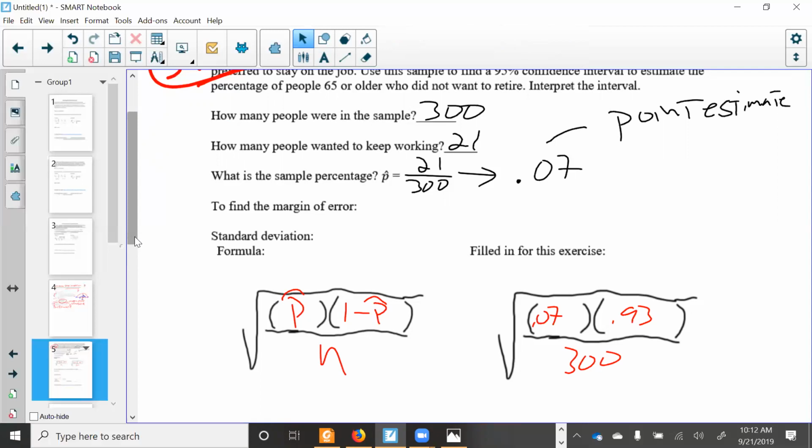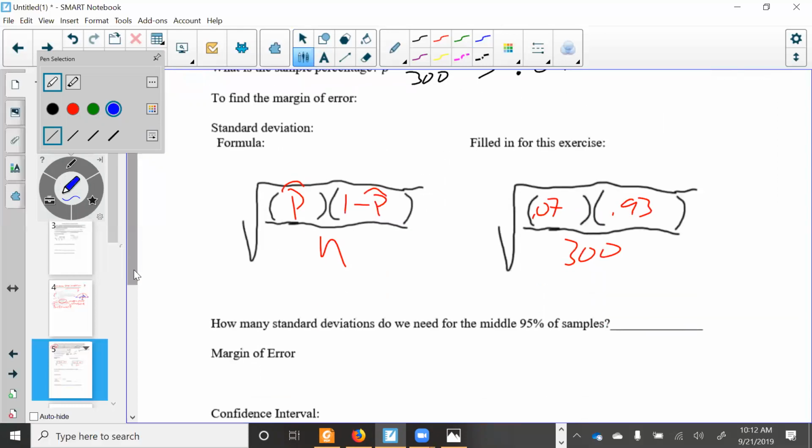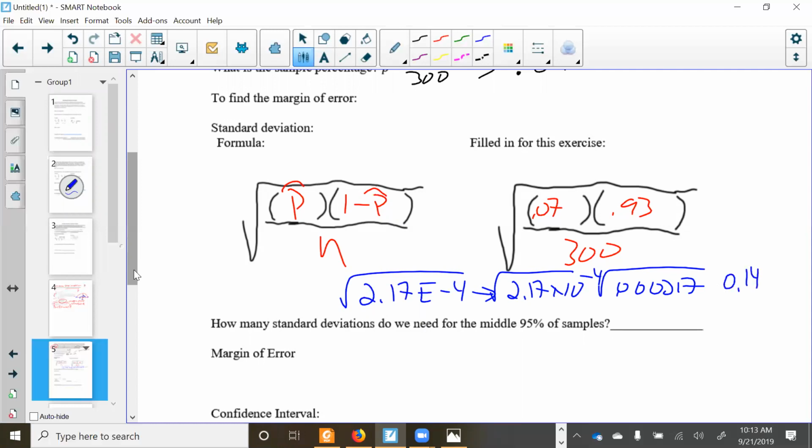I'm getting, well, again, I probably ought to read this to you because I know some people will not understand what a calculator is giving them, whether it's a phone calculator or online. My calculator is telling me 2.17 e negative 4. Well, that means 2.17 times 10 to the negative 4, or 0.000217. Now, I haven't taken the square root of this, just so you know, if you're a little confused. So I'm going to take the square root of that answer now. And that's going to be my standard deviation. So 0.147 I'm going to go with.